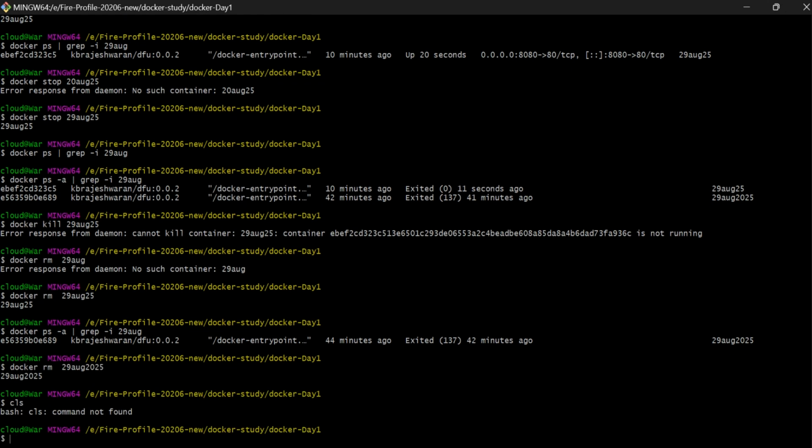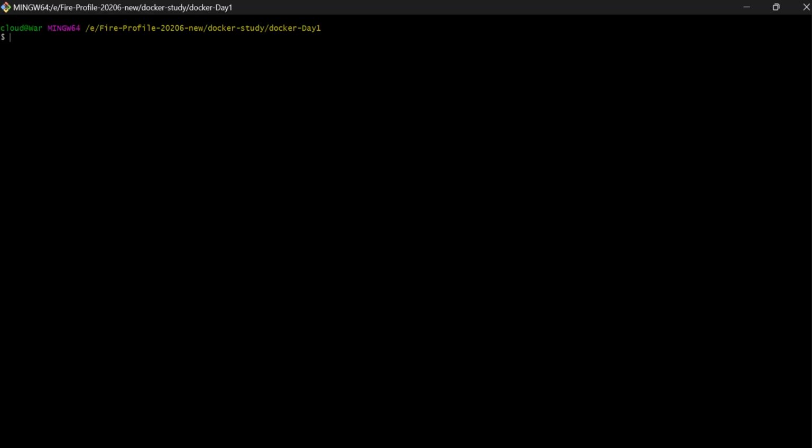Now if I want to delete the container image, not the container, there are two things, right? One is the image. From the image we are creating the container. If at any time you feel you don't need the image anymore, and I know the image name, for that one, docker rmi. For removing the container we use rm. For removing the image we need to add i. So rmi, that is the container image, followed by the image name.